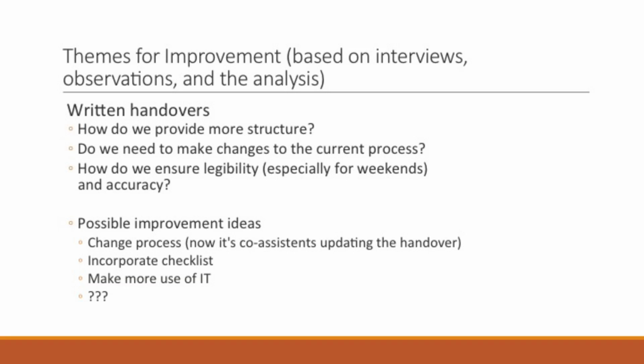Here are some of the themes that emerged based on our interviews, our observations, and our analysis. For our written handovers, we started to think about how we could provide more structure to the process that was already in place. We considered whether we needed to make changes to the current process, and we started to think about how we could ensure legibility of the notes, especially for the weekends, and how we could ensure accuracy of the notes. Some possible improvement ideas that the residents generated were to change the process, to have co-assistants updating the handover, to incorporate a checklist, and to make more use of IT.